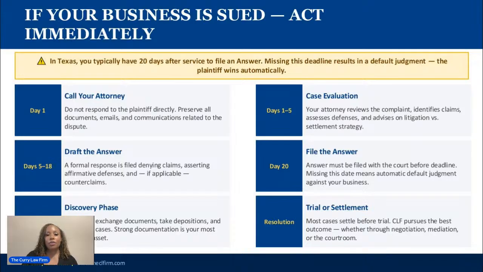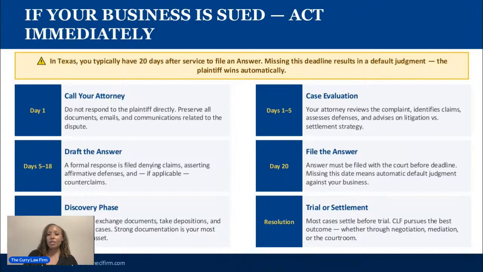Which is you answering that lawsuit and stating that you either agree or you deny these allegations and file it with the court. Missing this deadline results in a default judgment. So this is why it's so important that you act immediately, because if you miss this deadline, a default judgment could be filed against you. And that means that the plaintiff wins automatically. So whoever is suing you would win automatically if you fail to answer the lawsuit within the 20-day deadline.